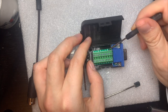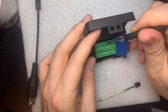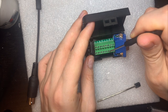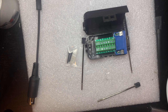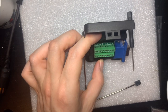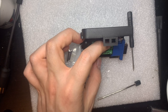Kind of hard to read, but it's not numbered in sequential order, so it's 1, 6, 2, 7, 9, 10, 11, 12, and then 3, 8, 14, 13, 4, 5, 15, and ground. That's strange. I'm not sure why that is, but I guess it's just because the VGA connector has 15 pins usually, and in three rows, and this has 15 pins in two rows, so it has to sort of flatten them out somehow, and this just happened to be the easiest way.